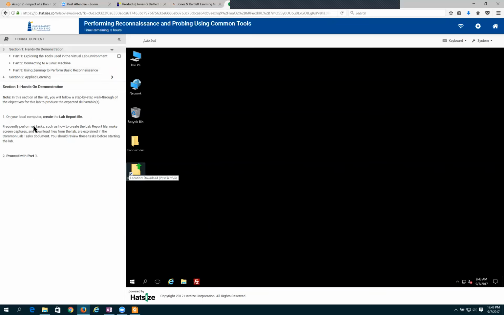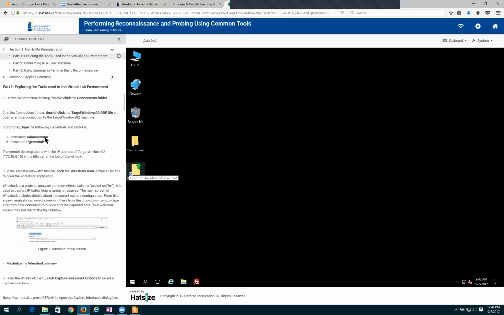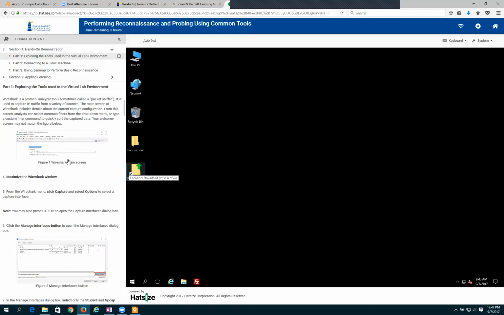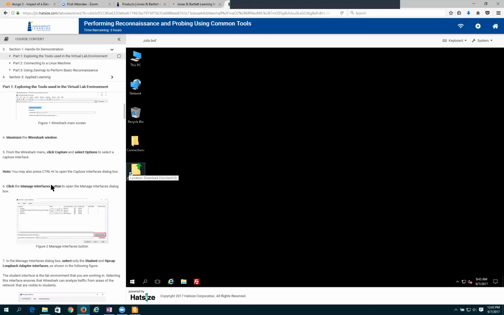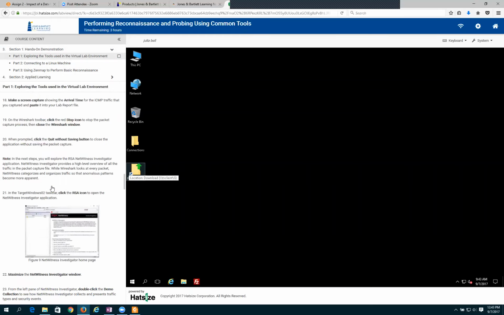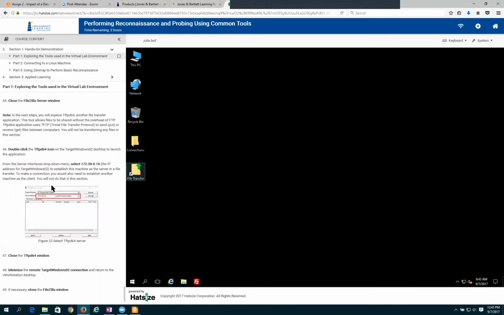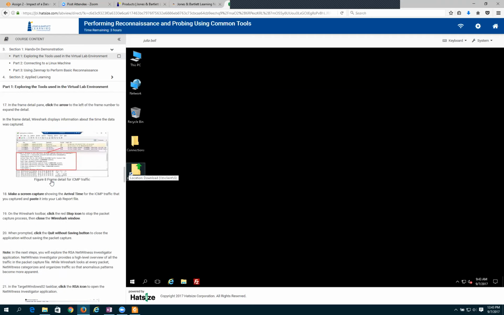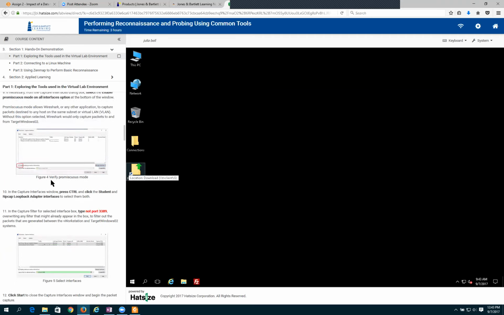Okay, let me scroll on down. Hands-on demo. On your local computer, do this. When you get that part done, proceed to the next part. Here we go. Here's the instructions. Notice things, especially that you type, are in bold, and it's got pictures built in so you can see what you're doing and how it should look each step of the way. These are not labs that you're going to get done in 5 minutes. It's going to take some time. So do keep that in mind.